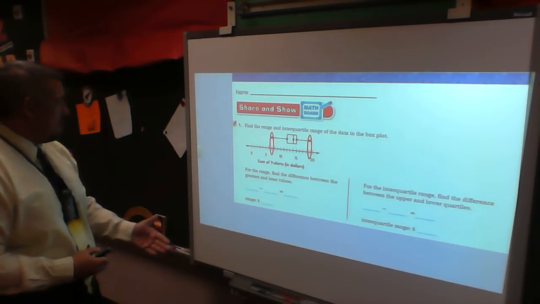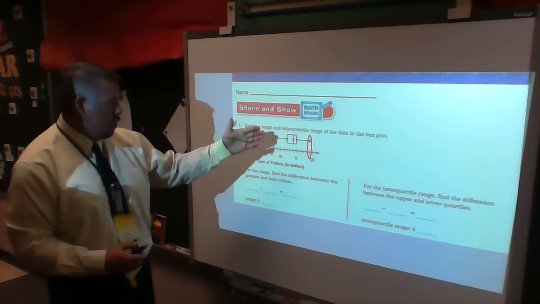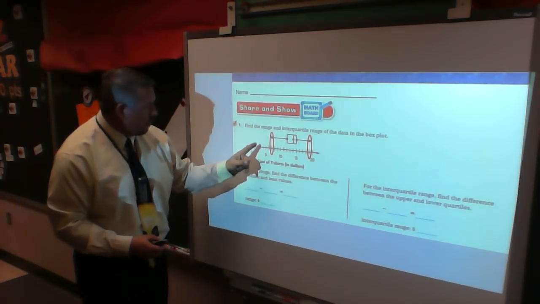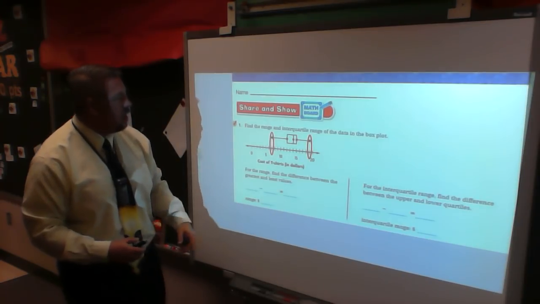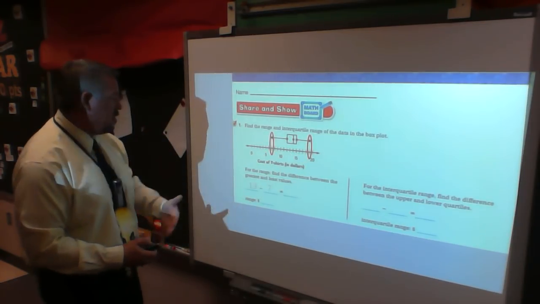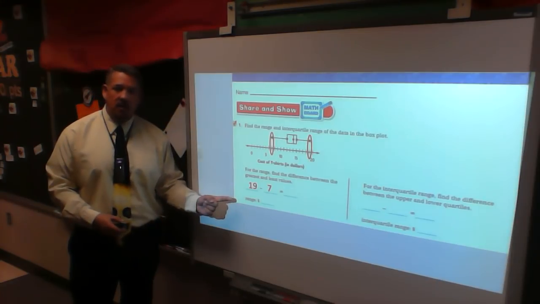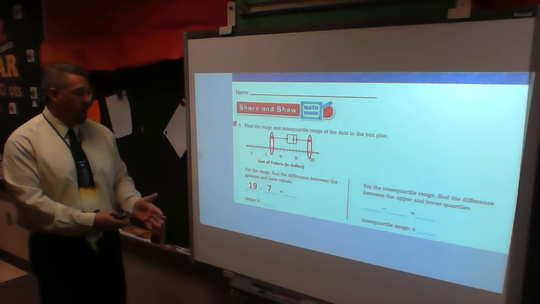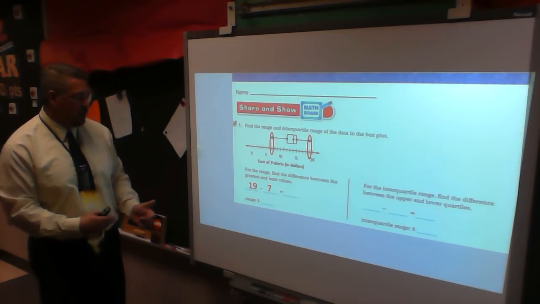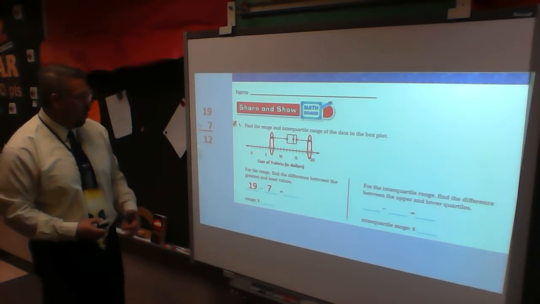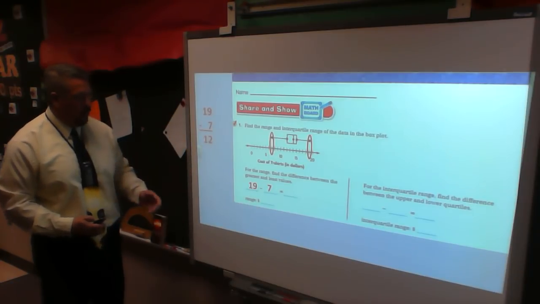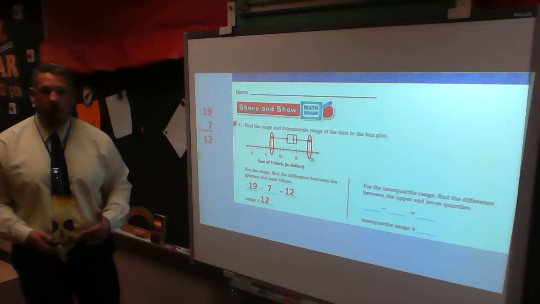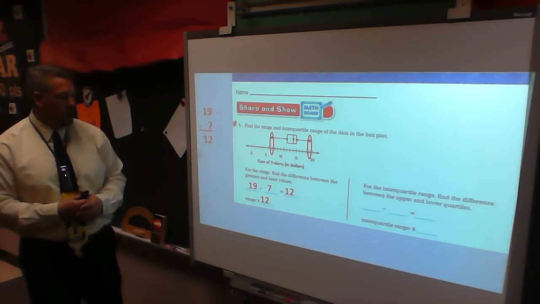So when I look at them, my least is here, my greatest is here. And what numbers do those represent? From 5, 6, 7, and from 20 back 1, that's 19. So my largest number is 19, my smallest number is 7. I do a simple and basic subtraction problem. First and second grade, we've been doing subtraction. 19 minus 7 is 12. So I know my range is 12. 12 what? Well, they go ahead and put the label for me on the line, $12.